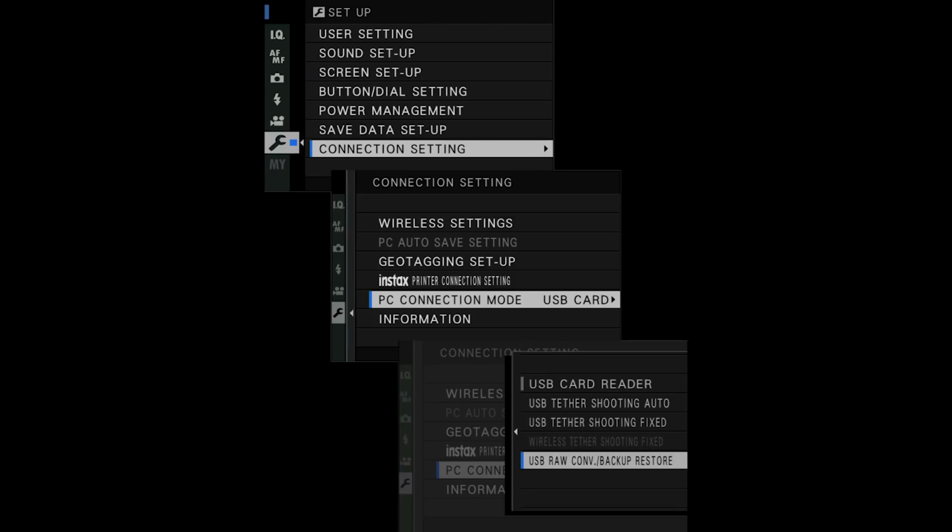Now, when you switch the camera on, on the back LCD you'll just see a black screen. You won't see anything. The little red and green light will flash on the back of your camera, and that indicates that the computer is talking to the camera via USB. So make sure this setting is set on the camera, USB RAW conversion backup restore. You will probably need to update your firmware on your cameras if you haven't done it recently. I'm using the very latest one, version 4.10 for the X-T2, but all of the cameras that are supported by the X Raw software will need the latest firmware installed.